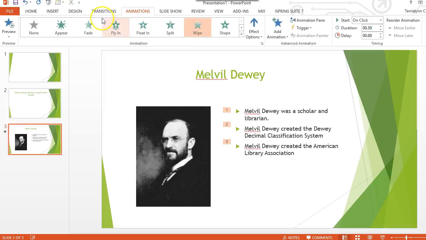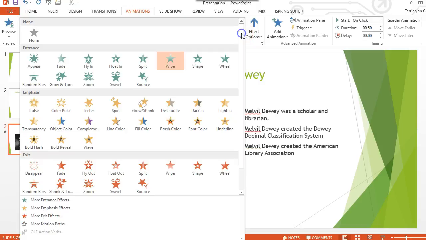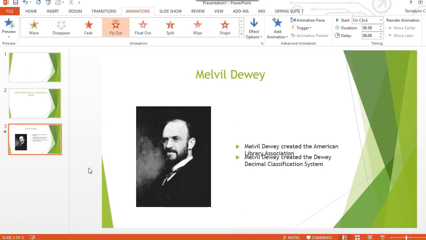Now you can see that in these boxes, you can make an object on the slide move by clicking on any of these boxes. You can also click on the down arrow and you have more options like that one.